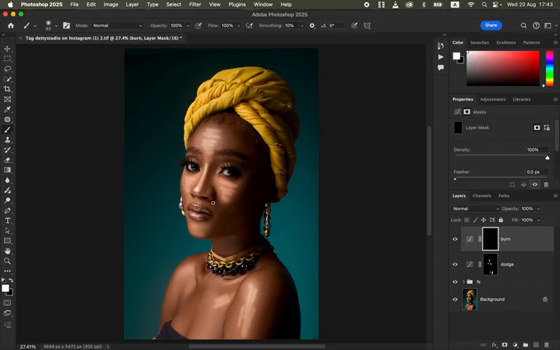And do the same for the dark areas. So for the nose, simply draw like that over those dark areas that you feel should have been dark in the image. You can now even do this for the chin.